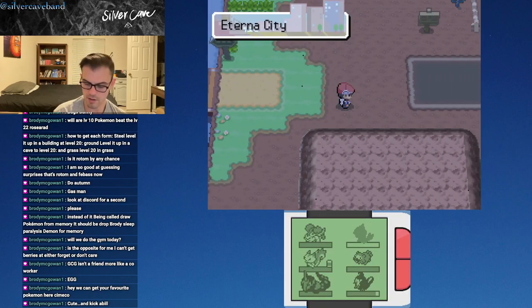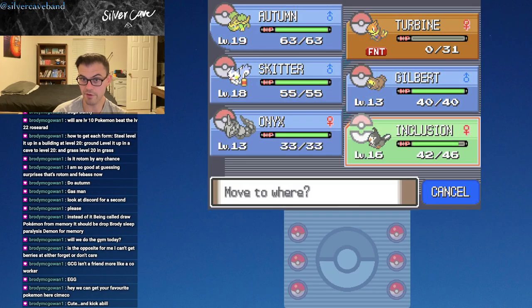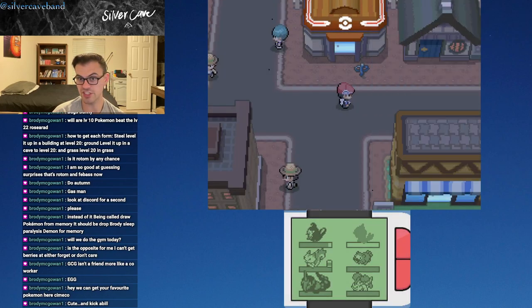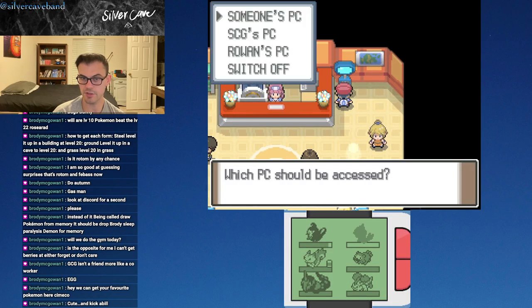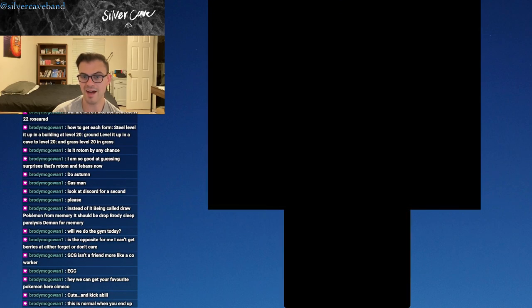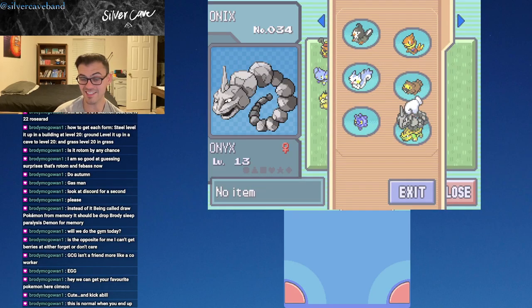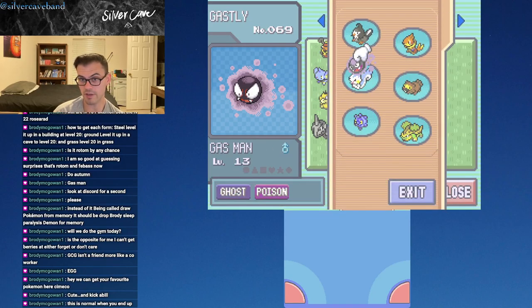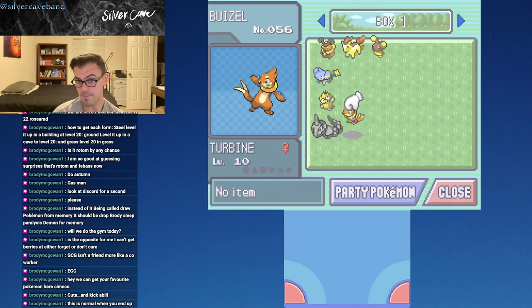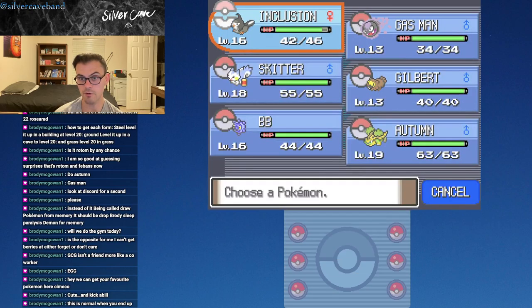All right. So here, let me see. I'm going to get Staravia up in the front. Kind of the reason I stopped training Staravia was because I knew we would have some good opportunities to train it in the gym, because we'll actually have grass Pokemon to fight against. Onix is going to be no good for our gym fight, so I'm going to grab BB, the Bronzor, because it does have Hypnosis. That could really come in handy for us. And I'm also going to pick up Gasman the Gastly, because while Bronzor and Gastly are not going to be particularly helpful, they might be. And Turbine and Onix are definitely not gonna be. So we'll just grab these Pokemon for the Grass Gym.